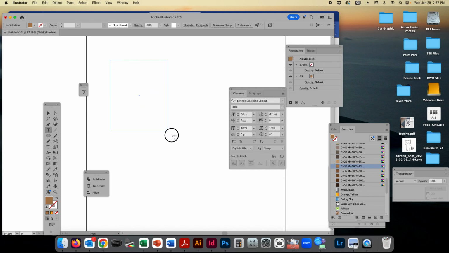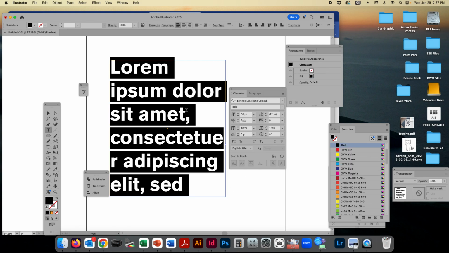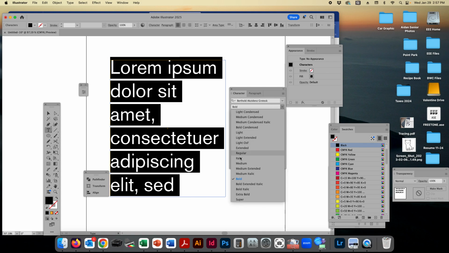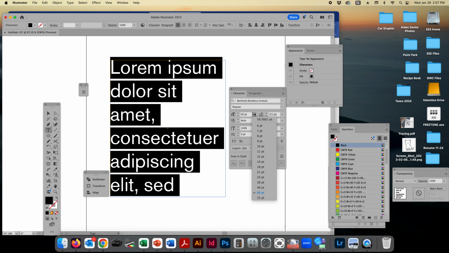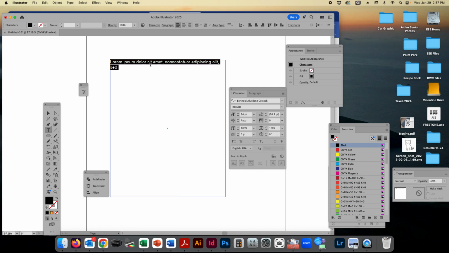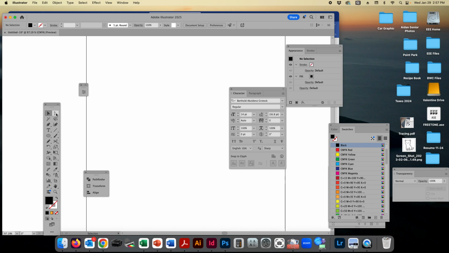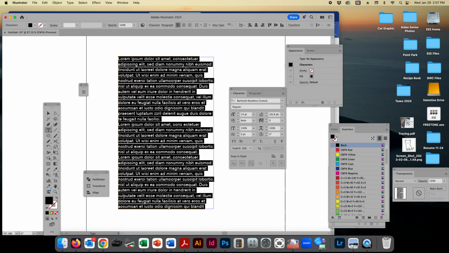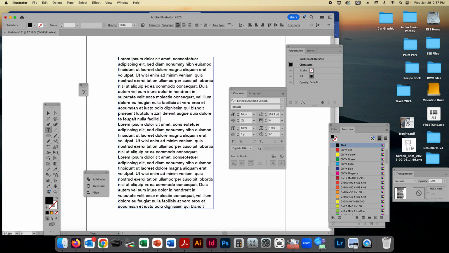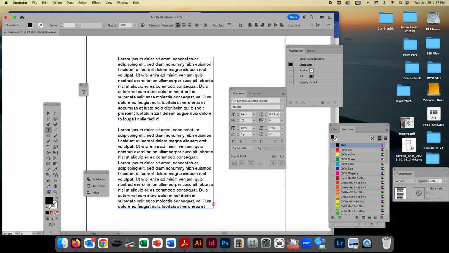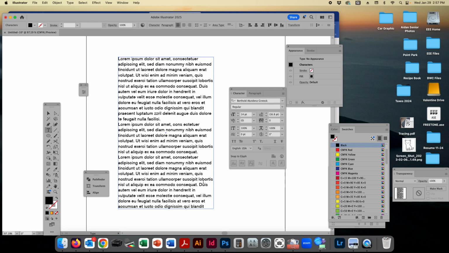The other way to add text is to add paragraph form text. So you click and drag your text box, much like you would do in Word, and it's going to remember whatever you had your settings as before. So I'm going to change this to regular, and I'm going to reduce the size. And you can see it continues on. Because it was so large, it only got to this point. So if I have a smaller text font size and then I add a box, it'll do a lot. And that might be helpful when you're just looking to play around with it. And you can see it goes on.